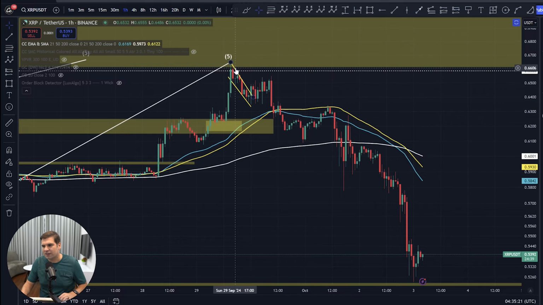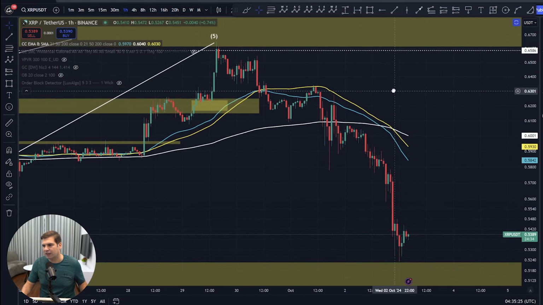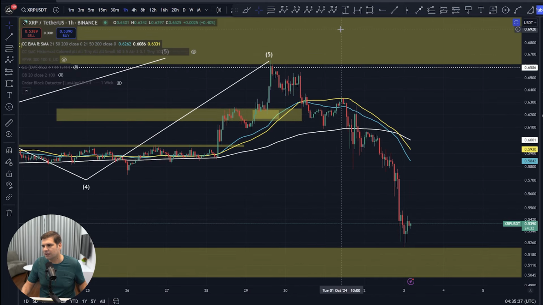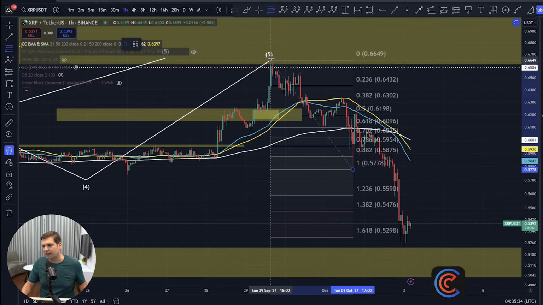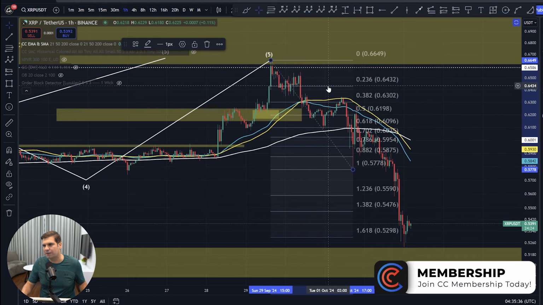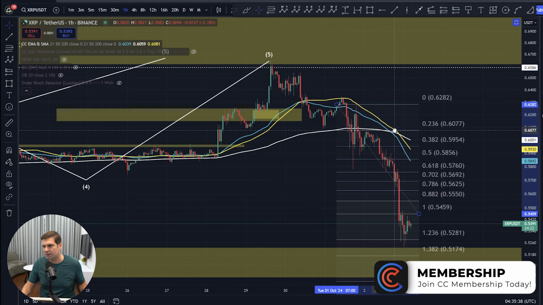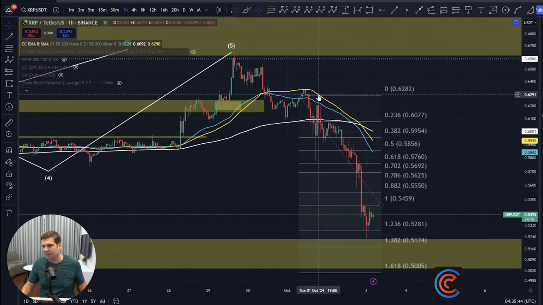Now what's really interesting is all of this pattern is forming out a large impulsive breakdown structure. So I'm going to show you what that looks like and why this is super bearish for XRP in this next probably little while actually. And it kind of goes back to what I was talking about a few weeks ago with the idea of retesting the 50-cent levels and maybe even losing them as support. So here you can see that we have come down very aggressively.